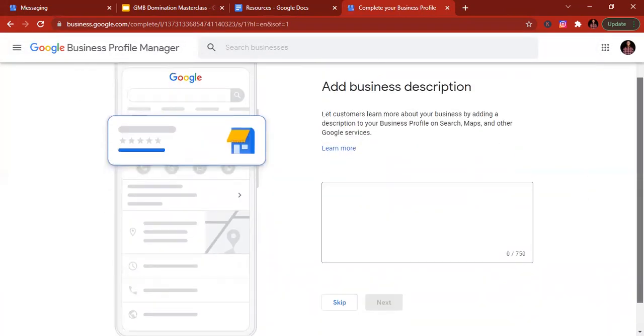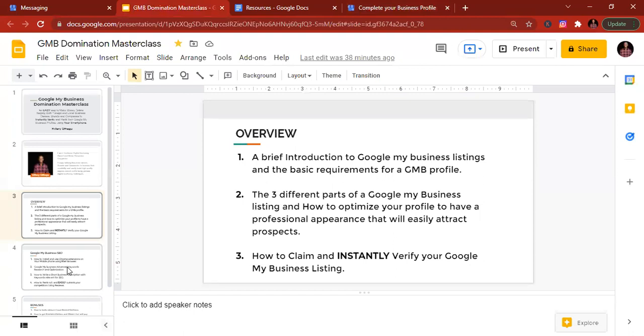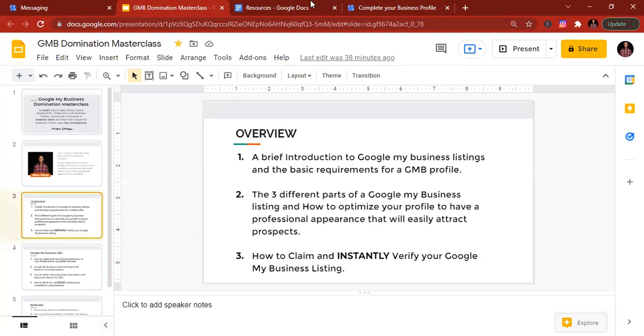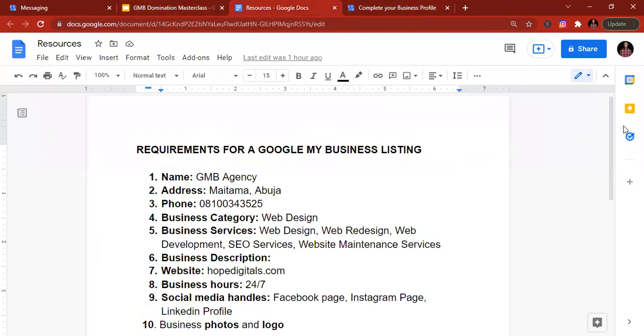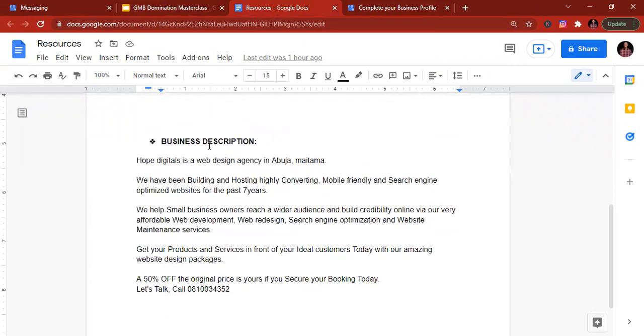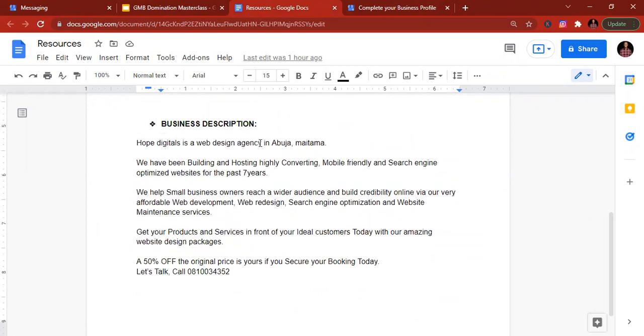Now this is where we add our business description. This is how to write a short business description with keywords relevant for SEO. When you're writing a business description for Google My Business listings, number one is to make sure you put the keywords in the first line of the description.